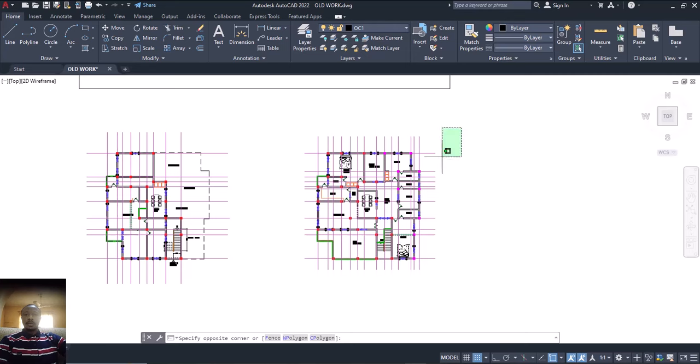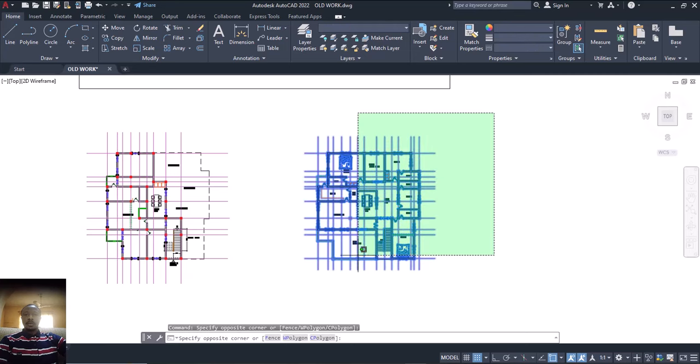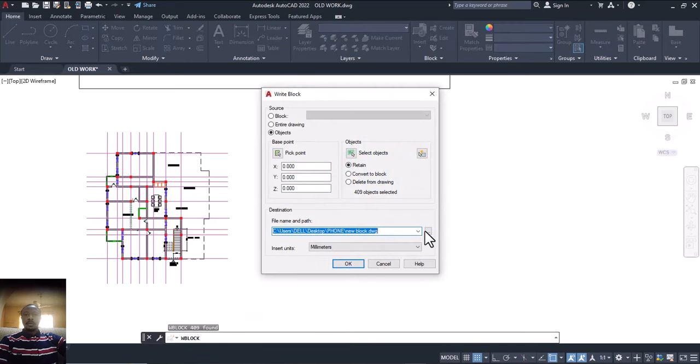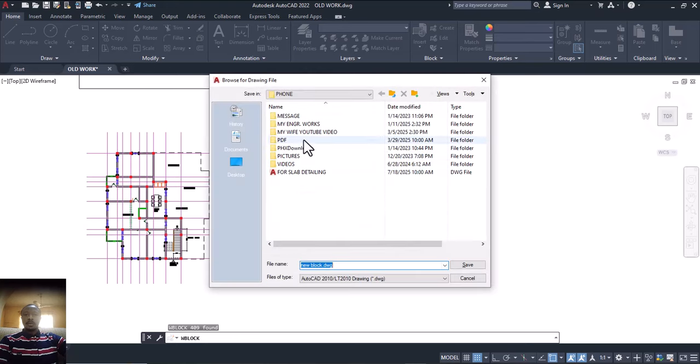Now I'll just select the whole of this one like this. Is that okay? Then press my W, then enter. Let's wait for it. Okay, W, enter, click on this place. Okay, where do I want to save it? Inside my phone. Is that okay? What's the file name? I'll name it old work. I always advise save it with your client's name. Based on the architect, what he sent to me is old work, so I also save it as old work. Then come here, old work 1.